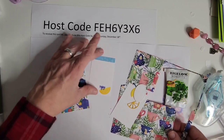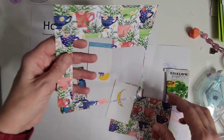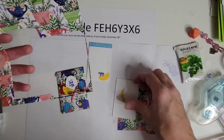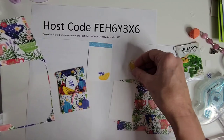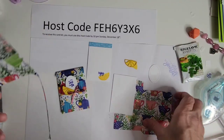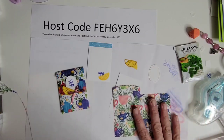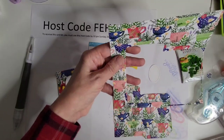Here's my pieces. So what you'll get for this is the two little lemon pieces that you'll need to glue together, the white tag insert, the die cut envelope. You're not gonna get this whole piece, but I'll show you what you will get.